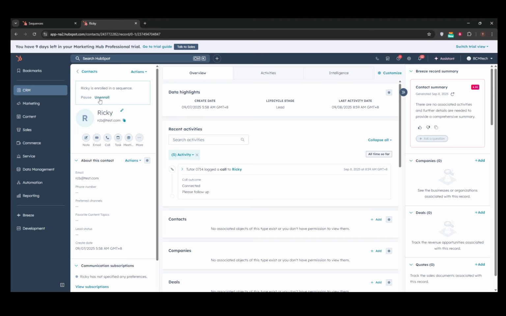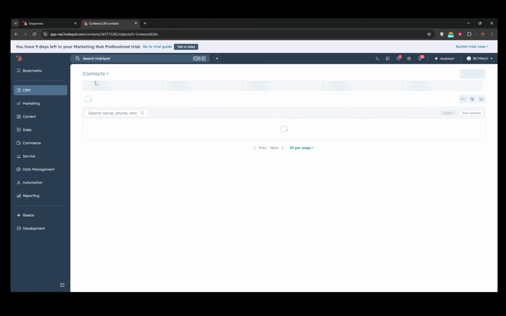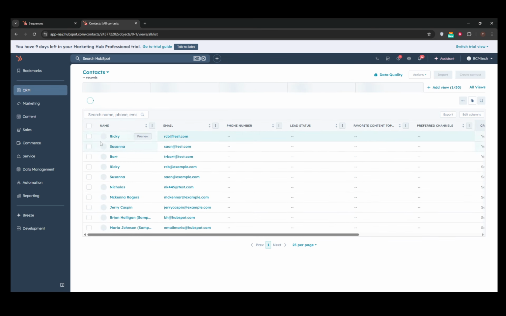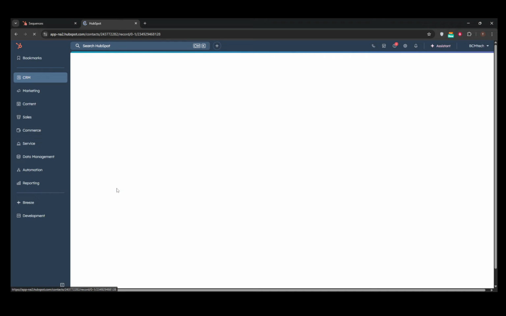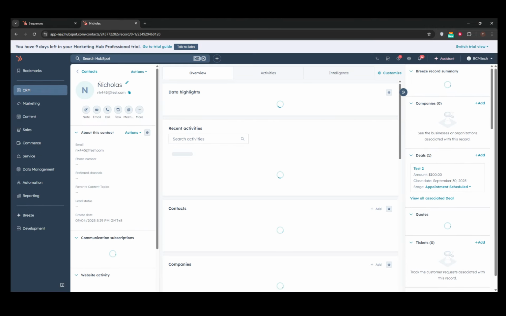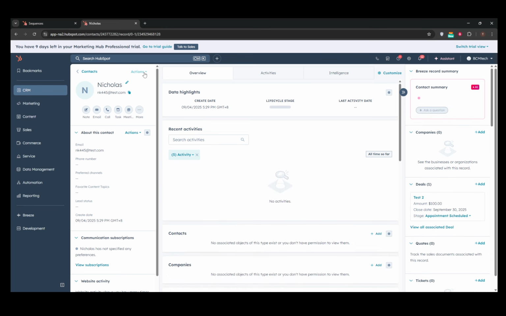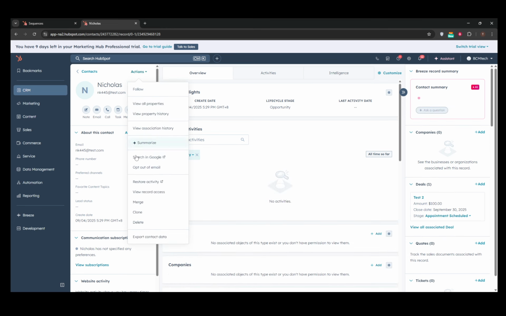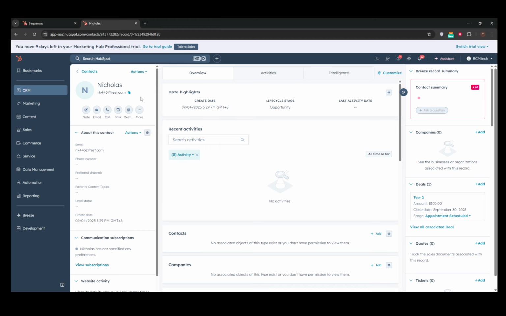Keep in mind, though, that while you can enroll up to 50 contacts in one go, HubSpot sets a limit to the speed at which emails are sent, capping it at 3 emails per minute to avoid overwhelming email servers and spamming inboxes. This also aligns with respecting daily send limits, which is important for maintaining email deliverability and avoiding potential penalties from email service providers.